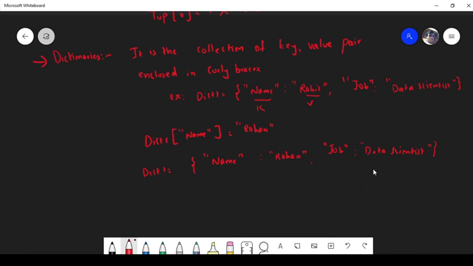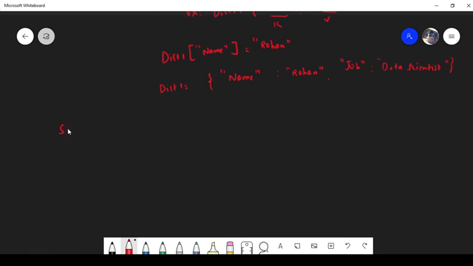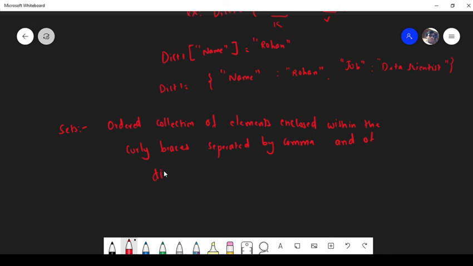Now coming to sets. What are sets? Sets is also an ordered collection of elements enclosed within the curly braces, separated by comma and of different data types.